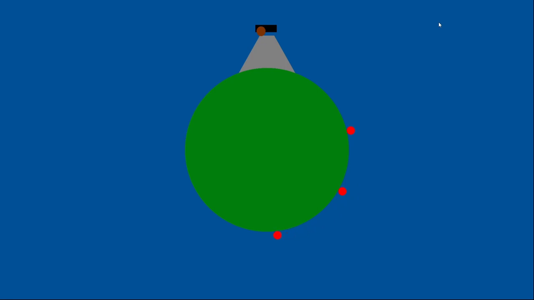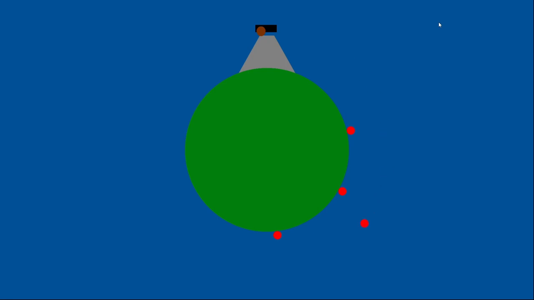Now, what if I fire a cannonball so fast that it completes a circle around the planet? What would happen when it reaches its starting point? What happens is you get an orbit. Because the cannonball is returning to its starting position with the same height and the same speed, it's basically the same thing as if you were just firing it out of the cannon again. So it'll just keep going and going like this forever.